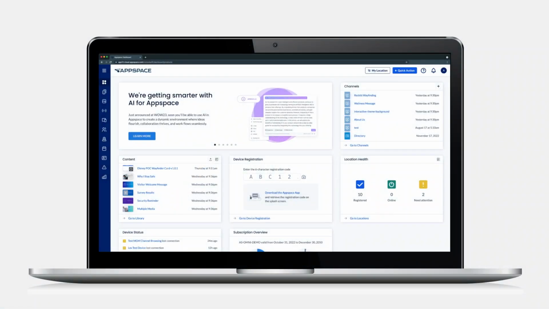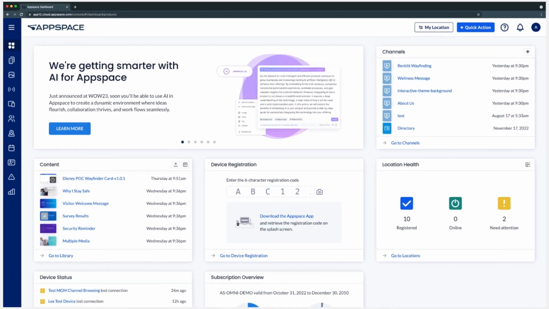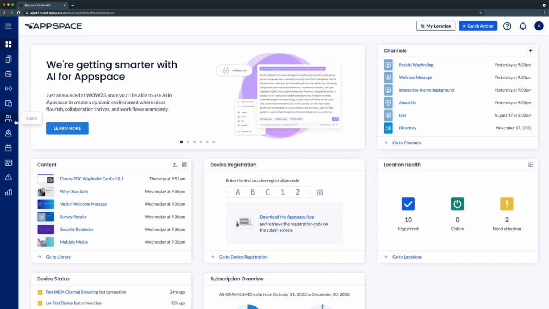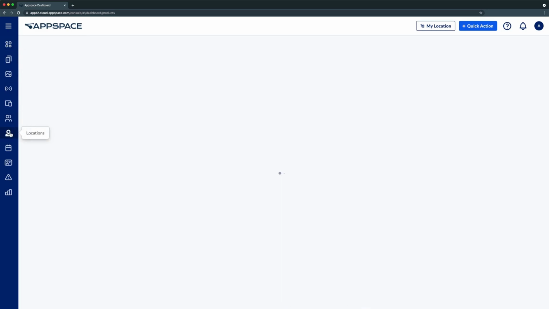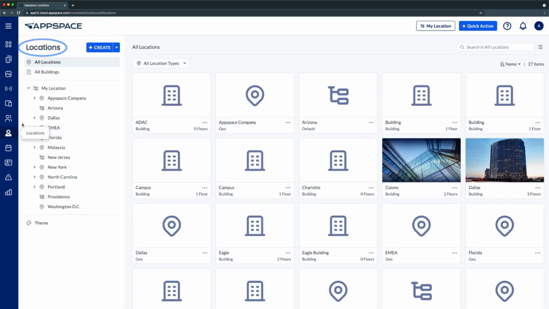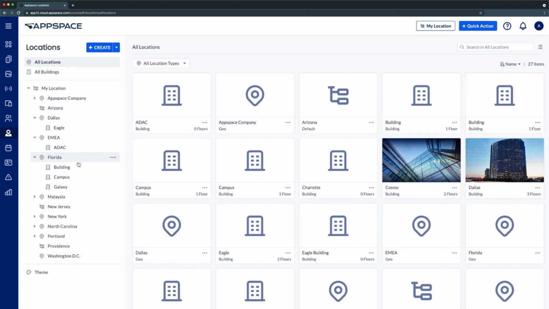Welcome. In this video, we'll learn about locations, floor plans, and points of interest within the Appspace environment and how to set them up. A location is a container where users and reservable resources may reside. From the Space Reservation's perspective, establishing a hierarchy of locations is a simple way to organize the geographical distribution of reservable resources.